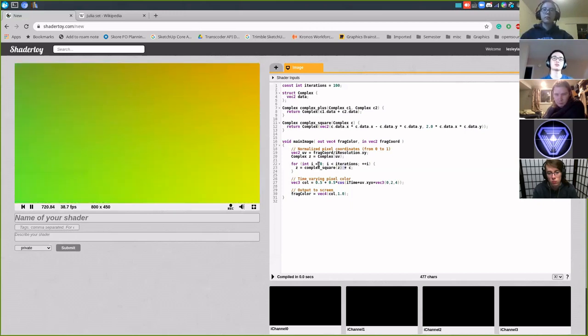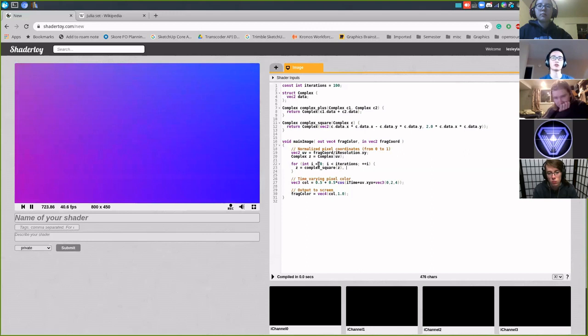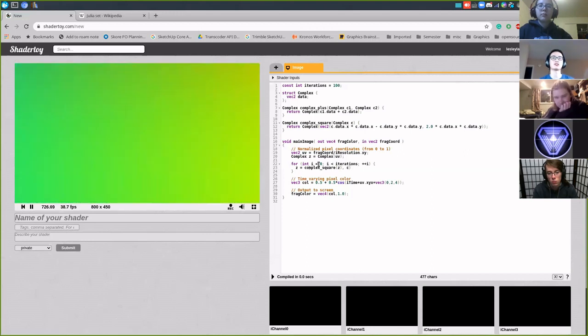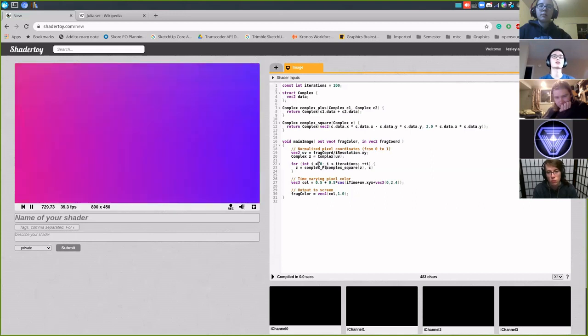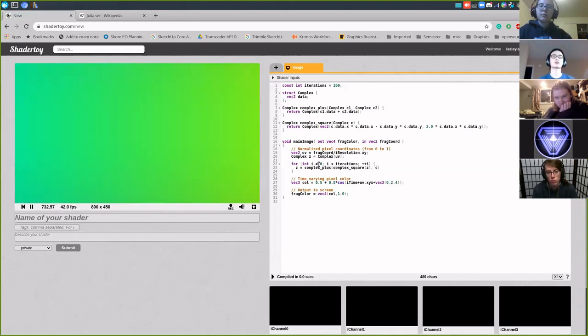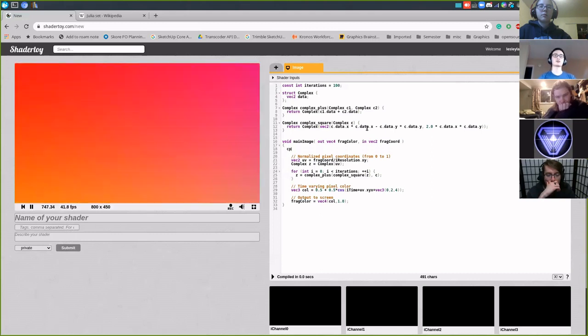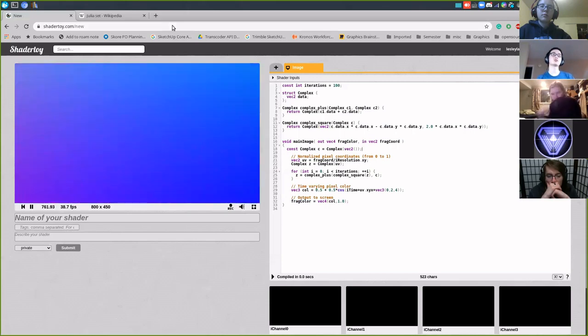But we cannot do this plus because c is also a complex number, so we need to do this. So what is c? C is just a constant complex number that we choose. And we can choose anything.